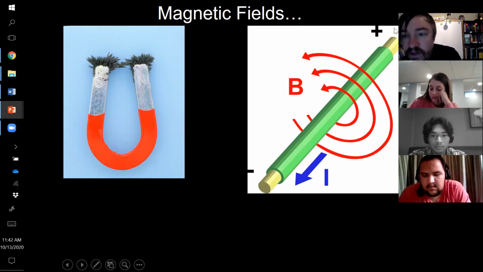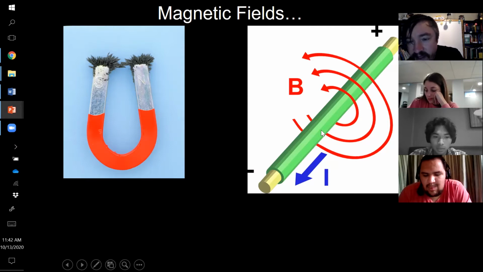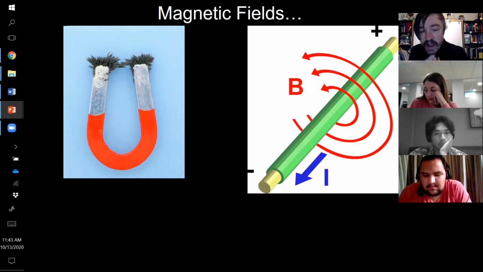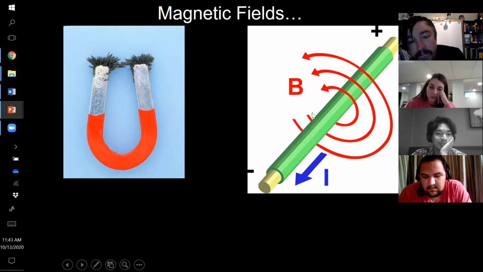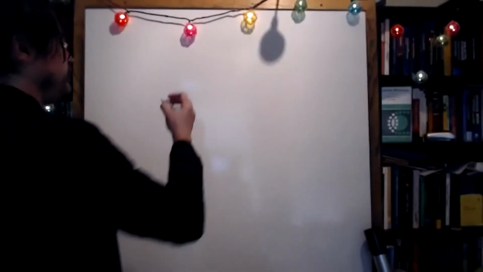So let me tell you the simplest way to generate a magnetic field. It's by taking a wire, which could be, say, copper atoms, and sending a current of electricity down that wire. The current of electricity is flowing electrons that flow along the surface of the wire. And whenever charges move in a straight line, they naturally generate a magnetic field around them in the form of a circle. In our notes, we're going to present them as rules for magnetic fields. So let's do this together.